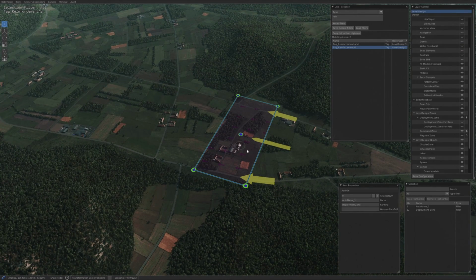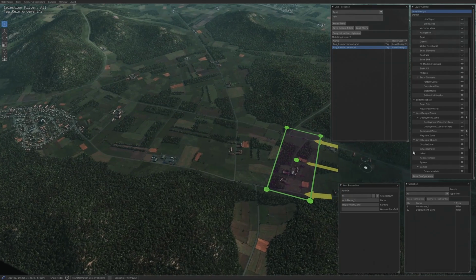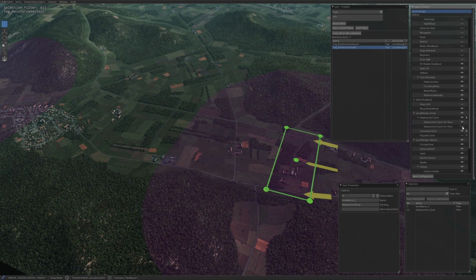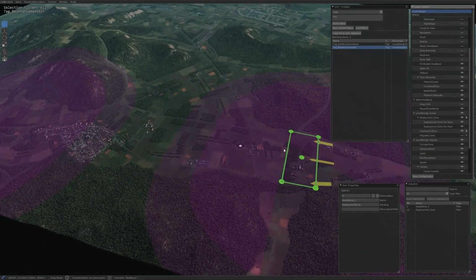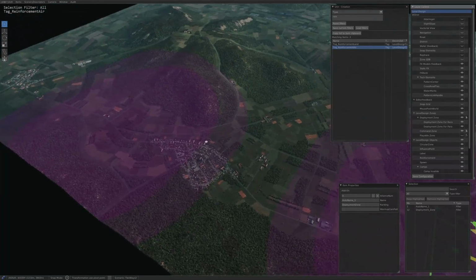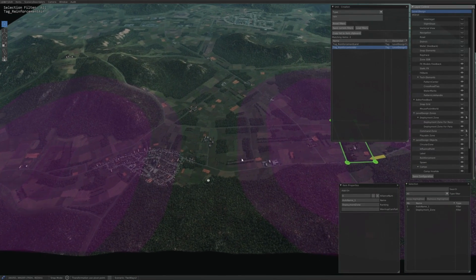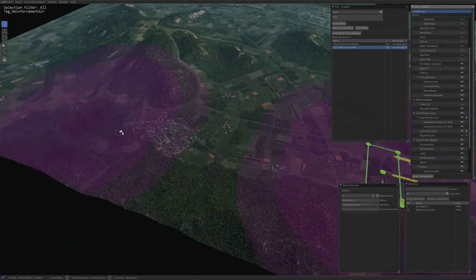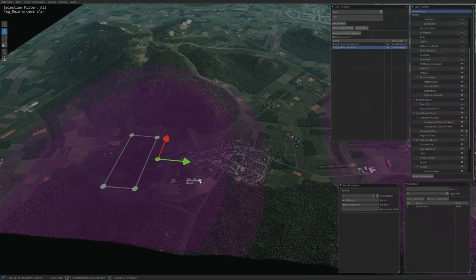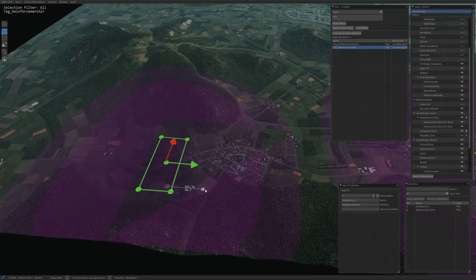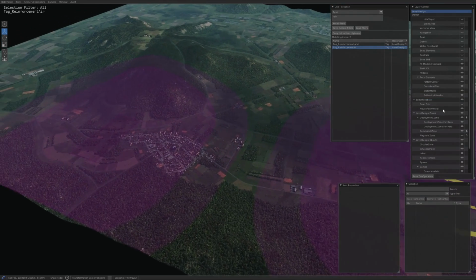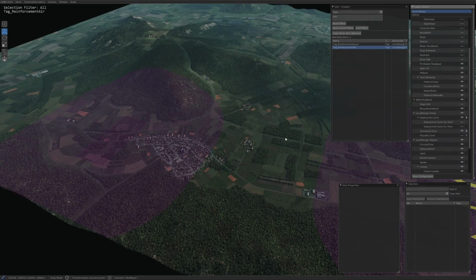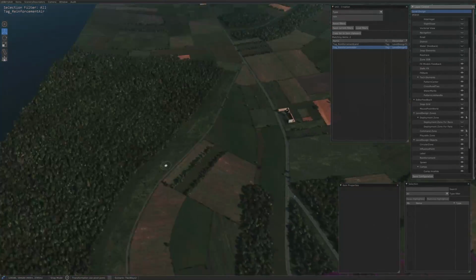Something which you'll probably want to check with your reinforcement areas is the deployment zone for recon and for paratroops, so airborne troops. Zoom in so that renders. And you can just check this over on the layer control here to view that, and you can see where they'll be getting up to. And that's fine for me. I don't mind that. If you think this one's a little bit off, we can make sure we select the whole thing. We can just shift it forwards a little bit, like so. Yeah, we'll call that a day there, and then I'll just turn off these two, zoom into it, keeps rendering.